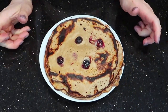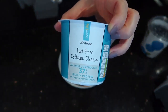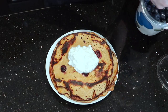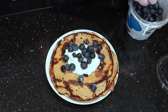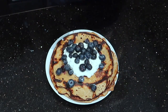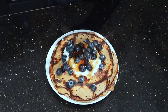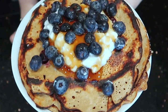I just want to show you an example of how you can make them even more yummy. I've taken some more cottage cheese and added a few drops of that liquid sweetener so it's nice and sweet, and I just add some of this on top. Then I add another handful of blueberries. My plate is a little bit too small for this mountain of pancakes, but it'll work. And then I like to add a bit of sugar-free pancake syrup as well — not too much because I don't want it to drip off.